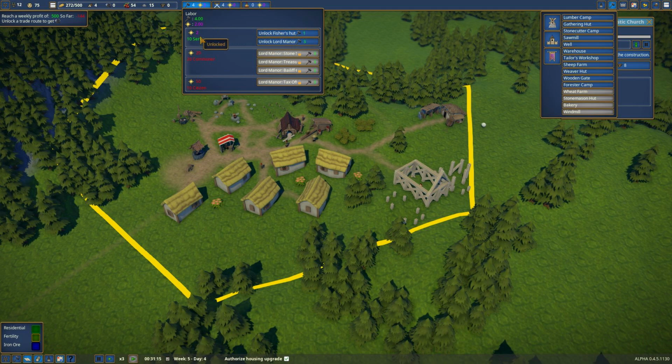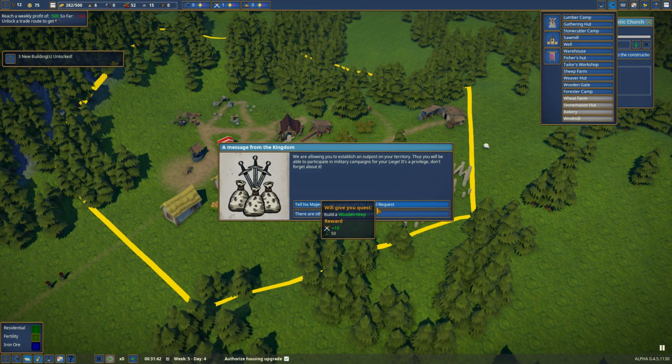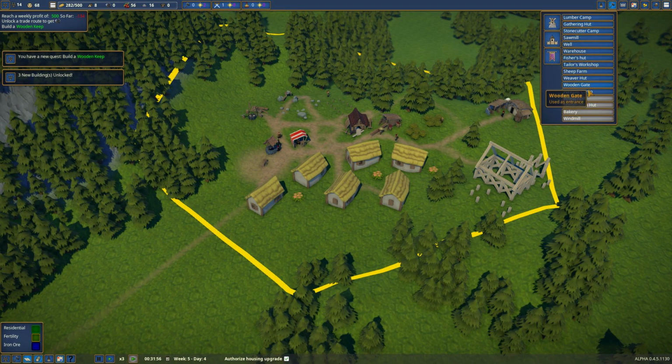I'm also going to unlock here because I've got 10 serfs, a fisher's hut, and a lord's manor. I'm also going to get a wooden keep. Wooden keep, why not? So I have access to a wooden keep. If I build that, I'll have soldiers. Build a wooden keep will give me 10 of that. Yeah, sure, why not? We are allowing you to establish an outpost in your territory. Thus, you'll be able to participate in military campaigns for your liege. 3 new buildings unlocked. That's the ones I just got.